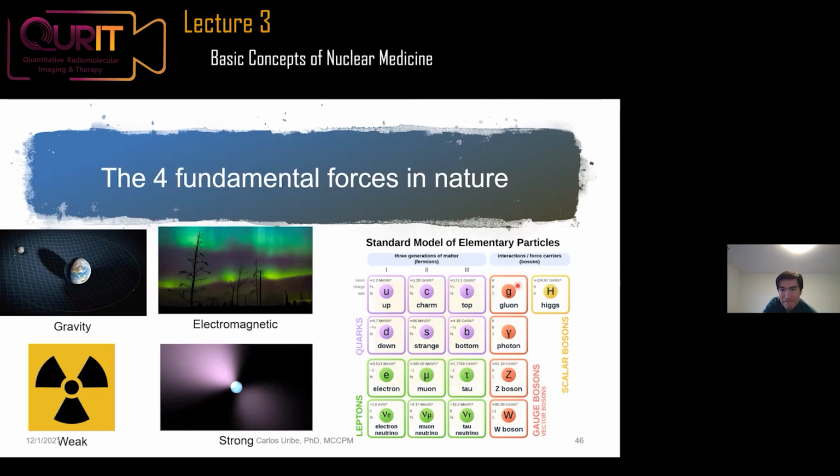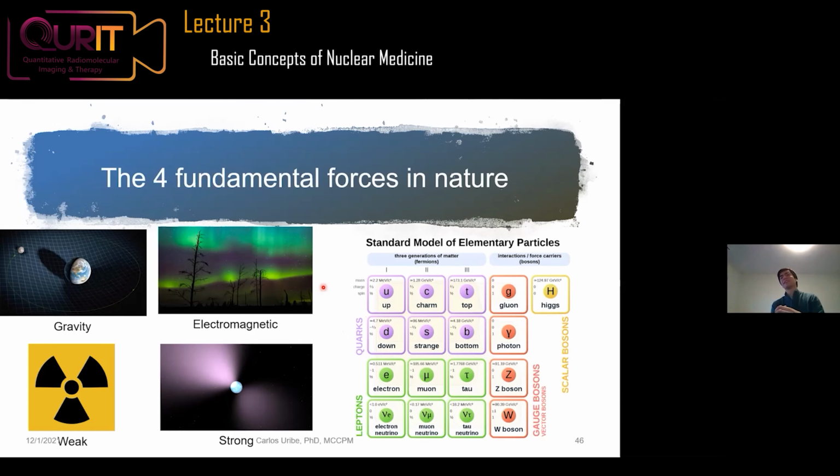So what happens is the strong force is very, very strong, with that exchange of gluons, but the range in which you can feel the strong force is very, very small. However, gravity is not very strong, it's very weak, but it can cover distances from basically the sun to Earth or the sun to Pluto. And electromagnetic also has a very, very big range.